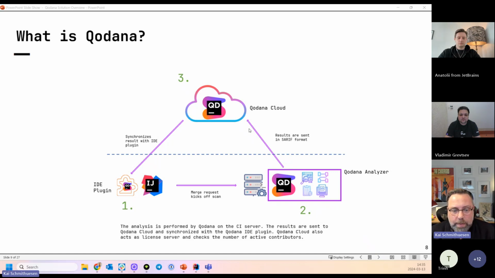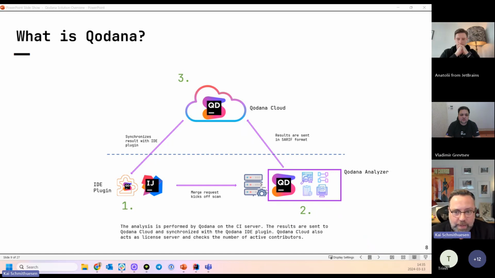A typical workflow is that you develop away in your IDE, and then there are several ways to kick off a scan in Qodana, but let's just take as an example that you perform a commit. The commit will also kick off a scan of your source code by Qodana on the CI server.